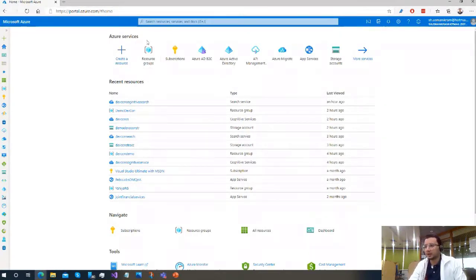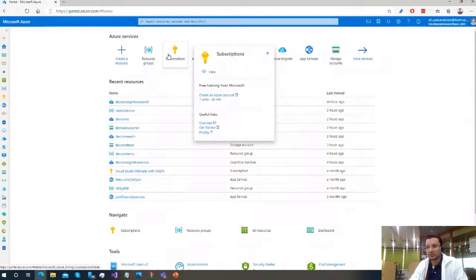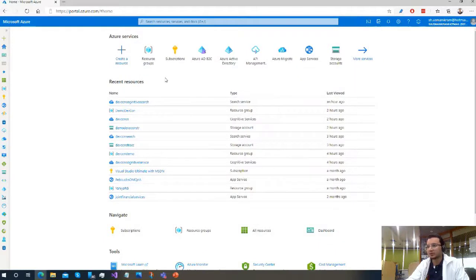So I'm at the Azure portal. I already have a subscription set up. But if you are new to Microsoft Azure, there is a free trial available. You just have to bring your credit card or debit card. They do not charge anything. They just perform a penny test, and after that you will be awarded $200 of credit for 12 months. So you can practice all sorts of demos you want without paying a dime. But again, after that trial period is over, you won't be charged. So the subscription will be disabled.